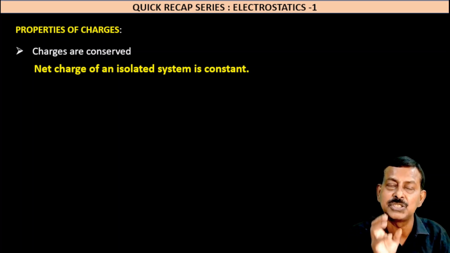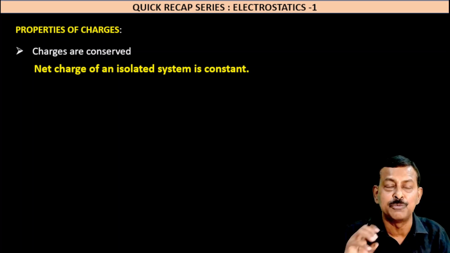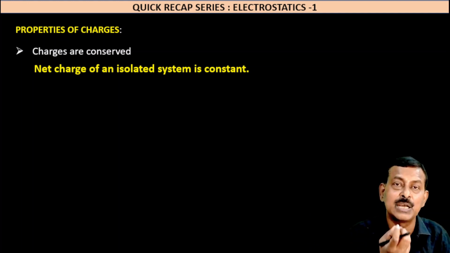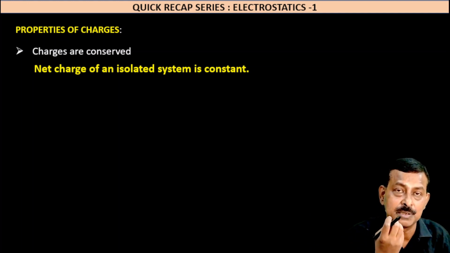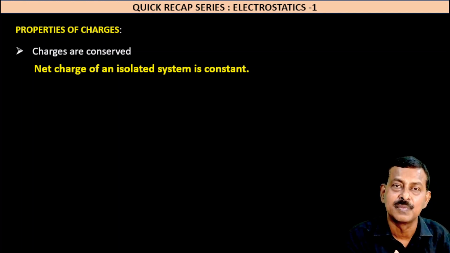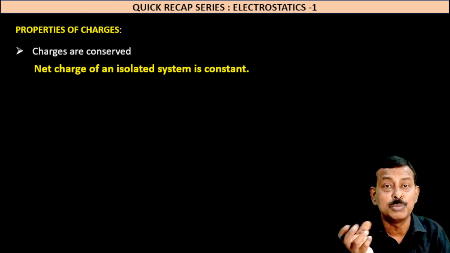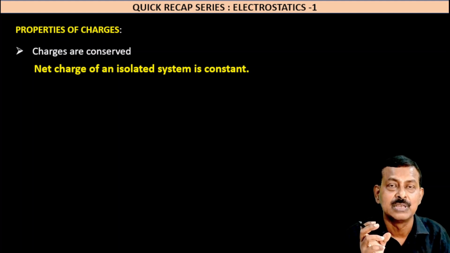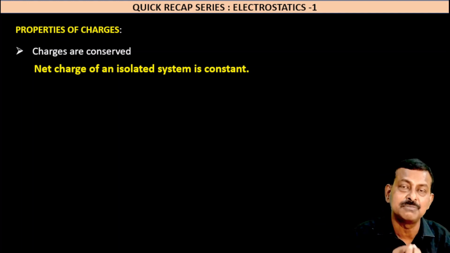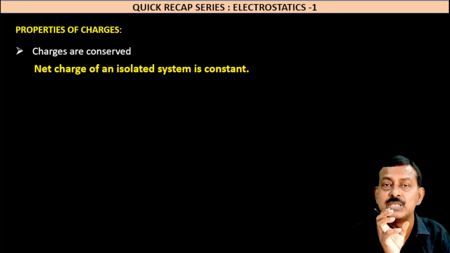But when we take the emission of particles like alpha particle, beta particle, then you can easily explain it by the net charge of an isolated system. If you find some positive charges coming out of the system, definitely there will be some deficiency of positive charge in the remaining part, and it will be of the same magnitude. Similarly, when a beta particle is emitted, there will be a deficiency of negative charge in the residual system.